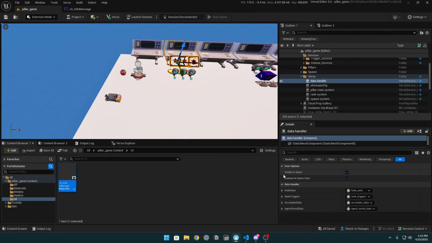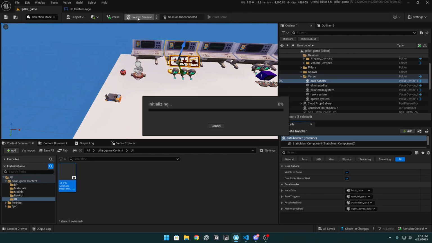Okay, we'll do it in the next part because we also will do the images in Photoshop. So yeah, I will show you how to do it also. If you don't have Photoshop, don't worry, I have also the free alternative. I will show you in the next part. But we can, yeah, launch the session and test if everything works fine here. So let's launch our session.